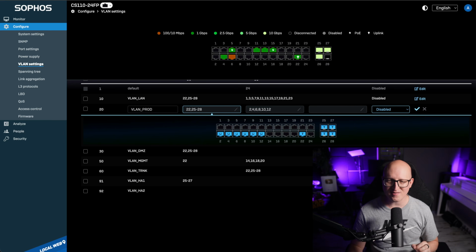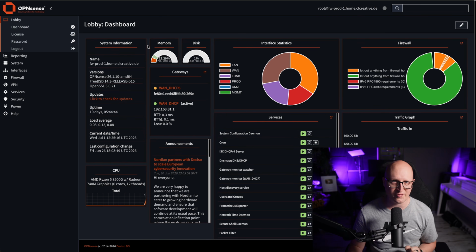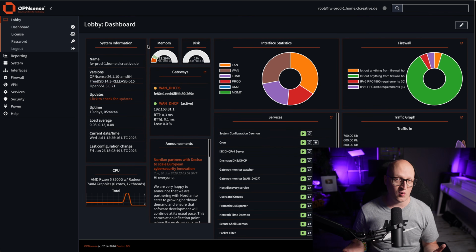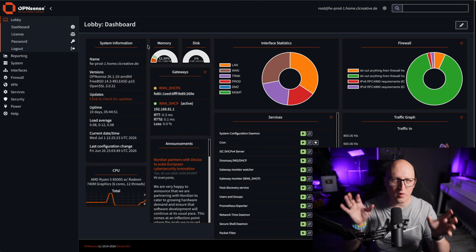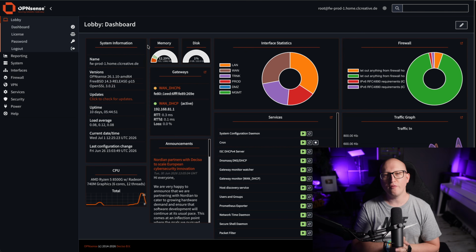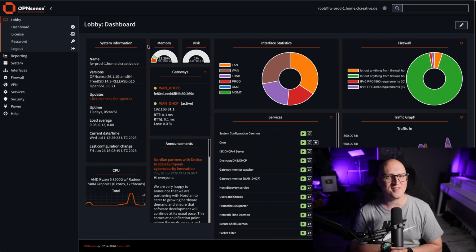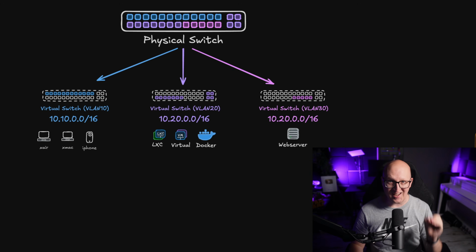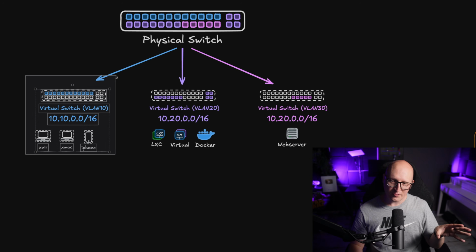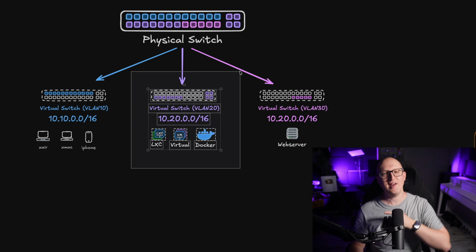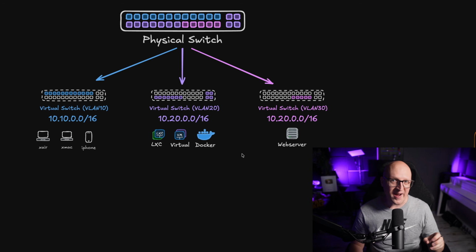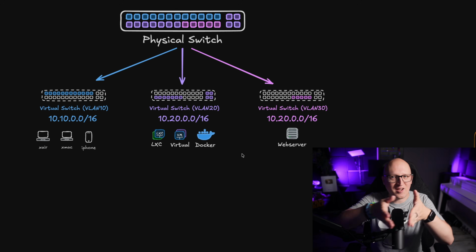All right, so let's take a look at the OPNsense firewall. So you might have seen this before as well, but I think it's an important part of this story because without proper firewall rules, your VLANs are basically just separated networks. Nothing is actually protecting the devices from VLAN 10 to VLAN 20. Many people think that VLANs alone make their setup secure, but they don't. They're basically just segmented networks.